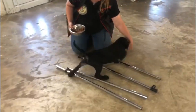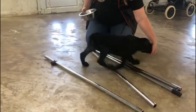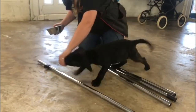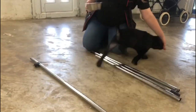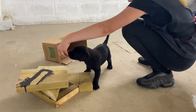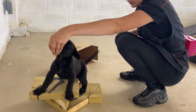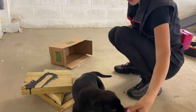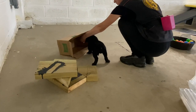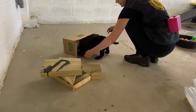Wonderful. The typical phone call that we get goes along like this. I've got a 10-week-old, 11-week-old pup. I want to start the protection training. Hell no. You need to do the basics, first of all. Have you got your controls in place? Is your dog listening to you? Or we get a phone call that, we'd like to do protection. Is your dog fully trained? Yeah, he's doing really well. Is the dog fully trained? Yeah, he's perfect, he sits for his food. That's not fully trained. There's a lot more to fully trained. So come and get the basics done with us, and then we can help you with the protection training.